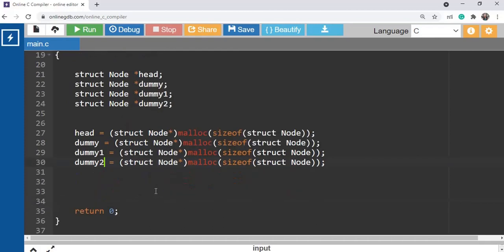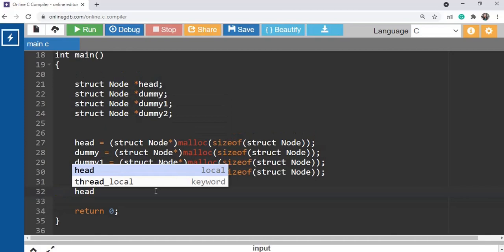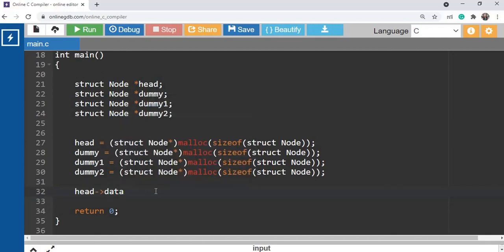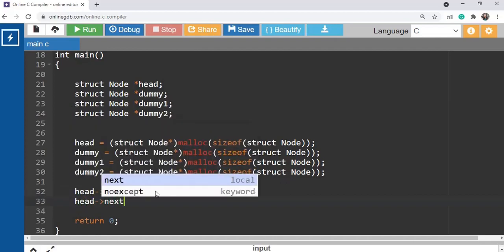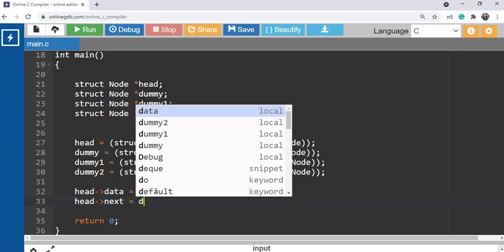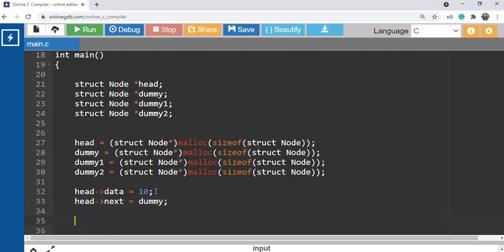Now first of all, to my head node, the data stored in head should be, let's take it as 10, and to the next I want dummy, right? So dummy I have taken.